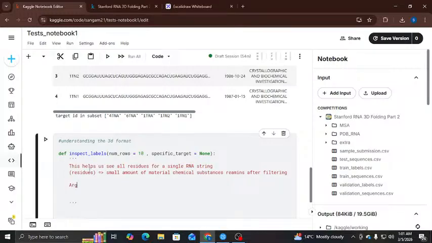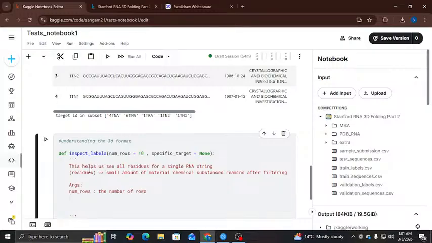And what will be the arguments of the function? The first argument is the number of rows, and its data type will be integer.